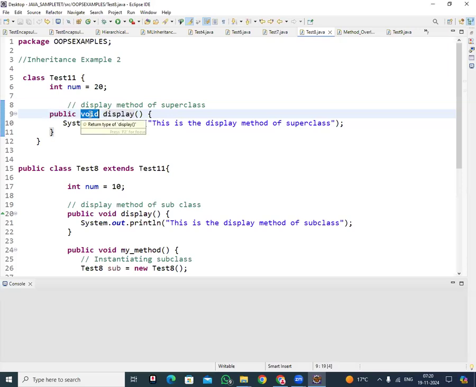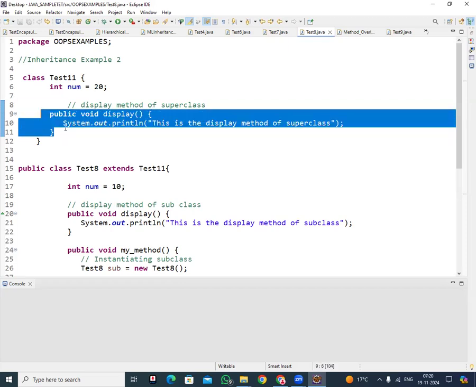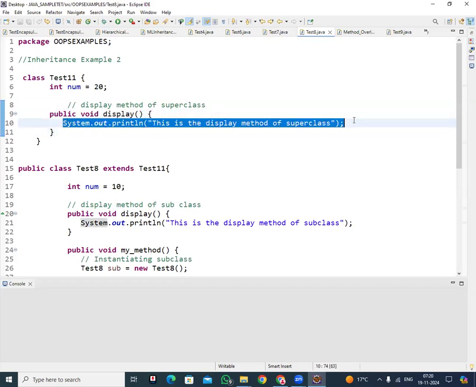Void is the return type. Whenever you give void as the return type for a method, that method should not return any value. That is the reason we are not returning any value in this definition. We simply wrote the lines of code for this method.